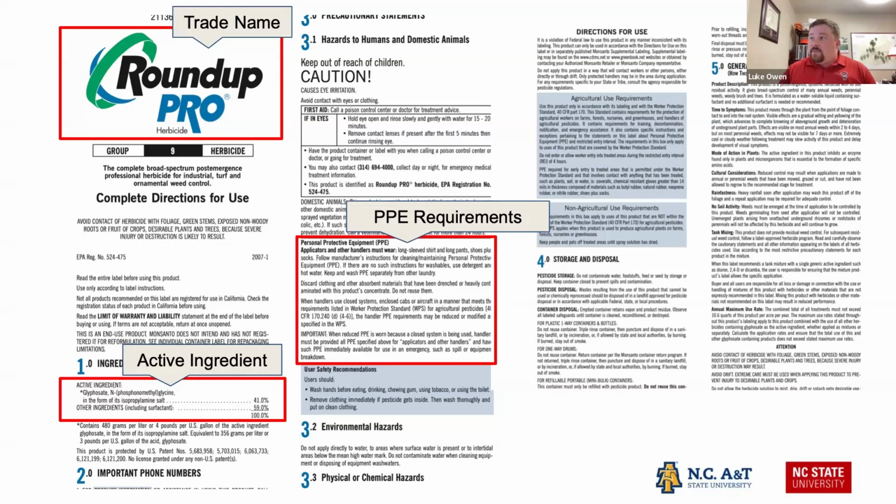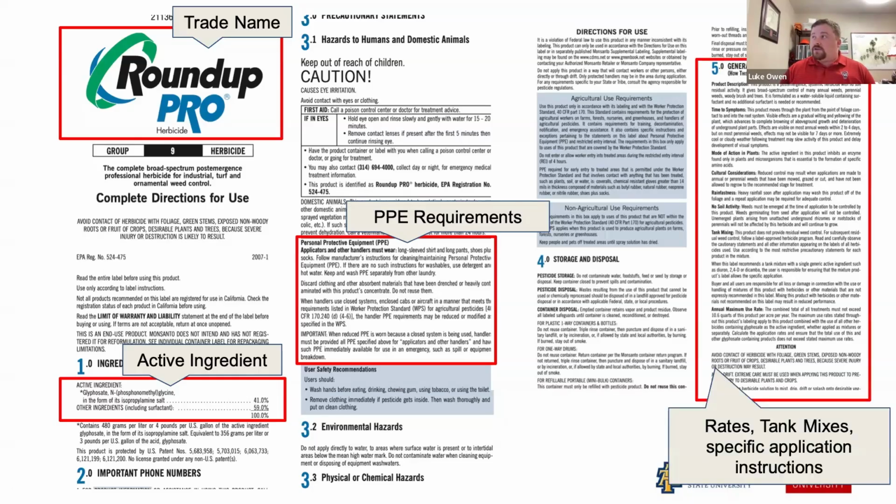Of course, we're going to have the PPE requirements associated on that label. So that's going to be included on every label that you look at. And then also this general information, rates, how much should we dose, can vary depending on the situation. So it's important to fully read the label to determine what rate is most appropriate for a situation. It's going to tell you what things you can mix in that tank. It might say mix a surfactant into a tank, or maybe an oil that helps that herbicide penetrate the leaf better. So all of those instructions are going to be included in that general information section.